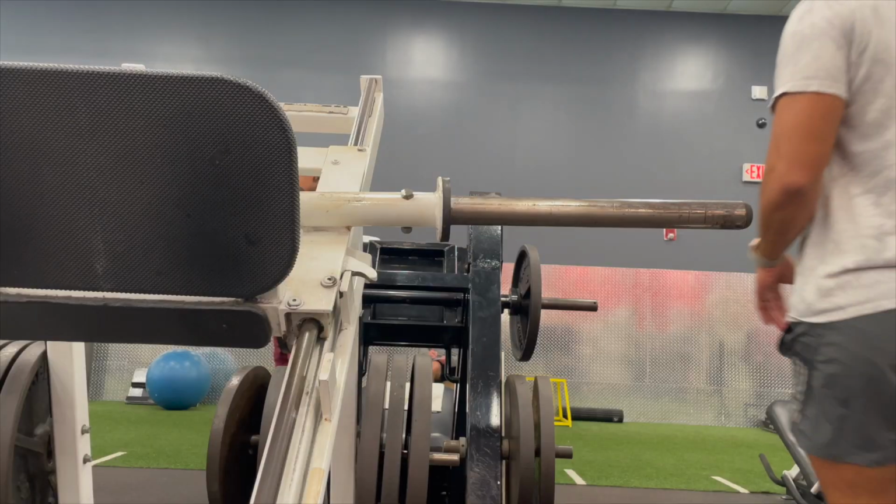I've actually never tried the leg press with such a high incline, as you can see right there. And also, I don't go too heavy usually on leg press because I usually heavy squat before. So we'll just try it out, see how it feels. But yeah, I'm gonna start my first set. We'll see how it feels. This is a warm up also.